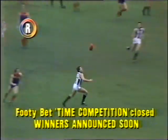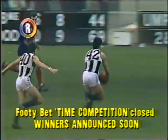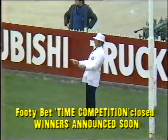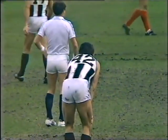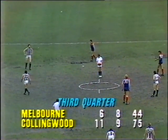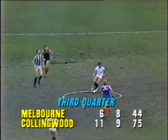That was brilliant play as we watch it again. A hand pass, well intercepted, tapped it on beautifully, and backed up his judgment, and ran through for a beautiful goal. A good bit of play. So Mullane brings up his first goal for the afternoon. It certainly deserved one. Sevens Big League from the MCG. 7 minutes gone in the quarter. 6-8 to 11-9. Collingwood doing it well.